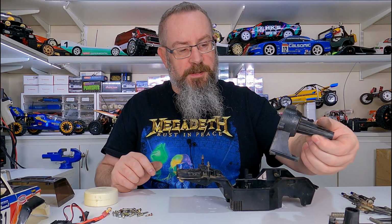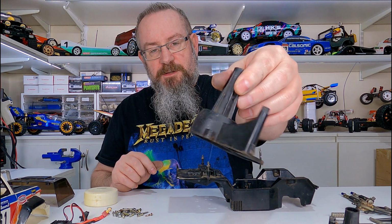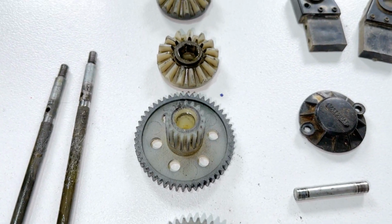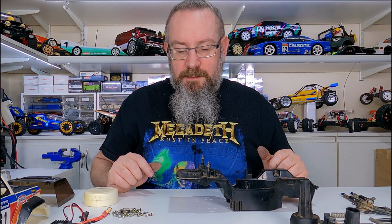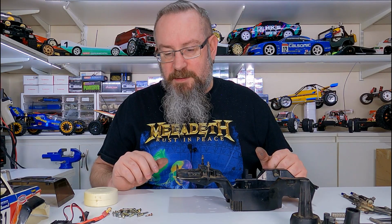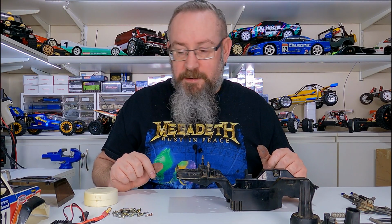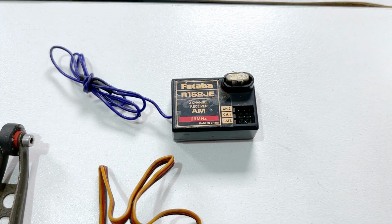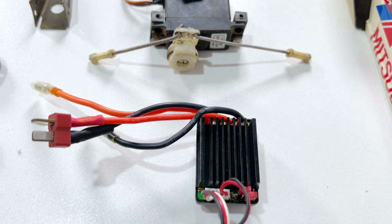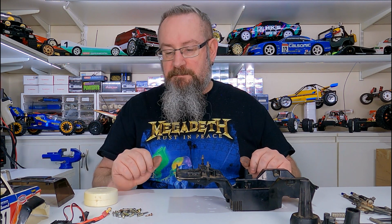The gearbox looks pretty good. It's got a few scrapes and stuff on the bottom, but that happens. The gears all look good. And so we've taken the bushings out of it, of course, and we'll replace all of those with bearings. So our little receiver, I've taken that out, and I've taken all the radio gear out. So yeah, as I say, I'll test the servo. If the servo is good, we'll use that. And the ESC, again, if that's good, I'll use that.